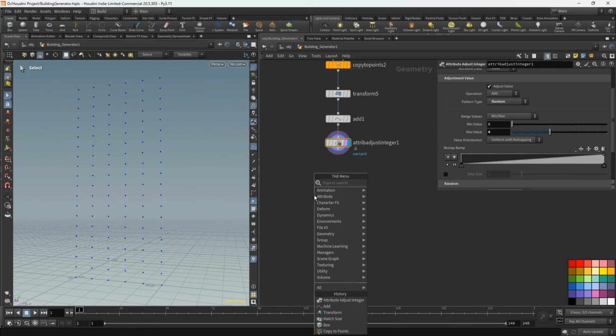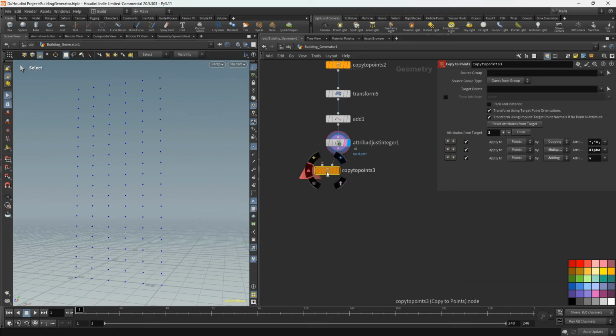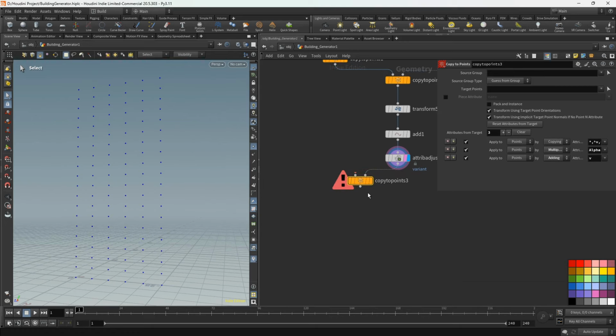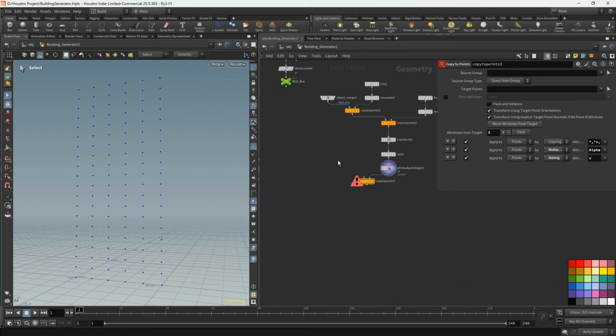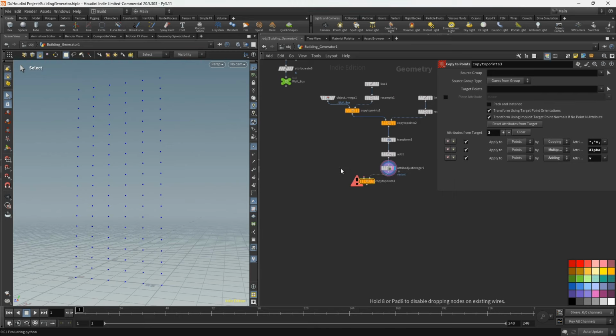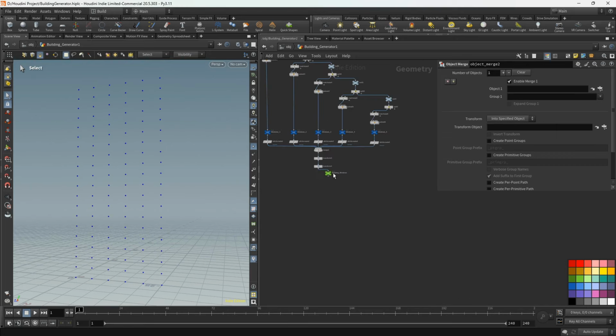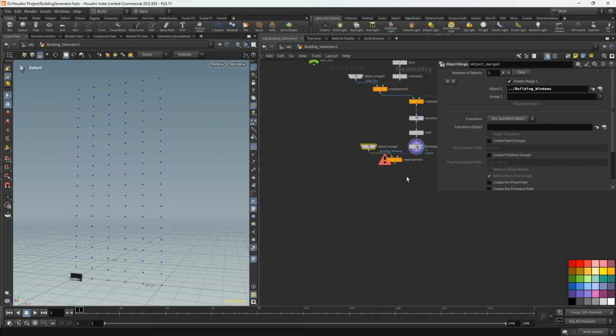Let's add the copied points. Object merge, and here in the object merge we'll drag and drop our building.